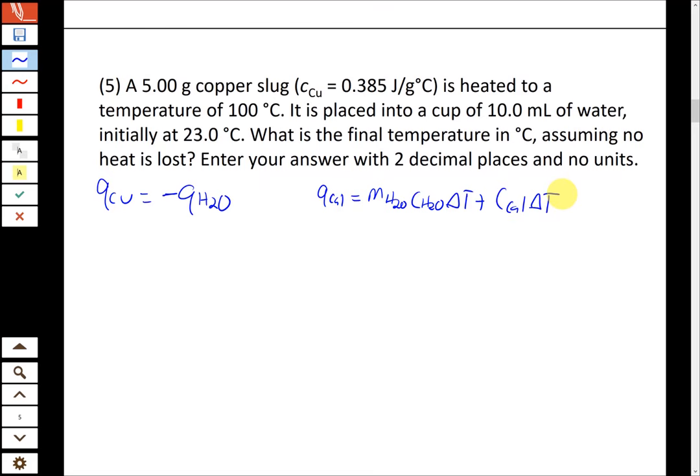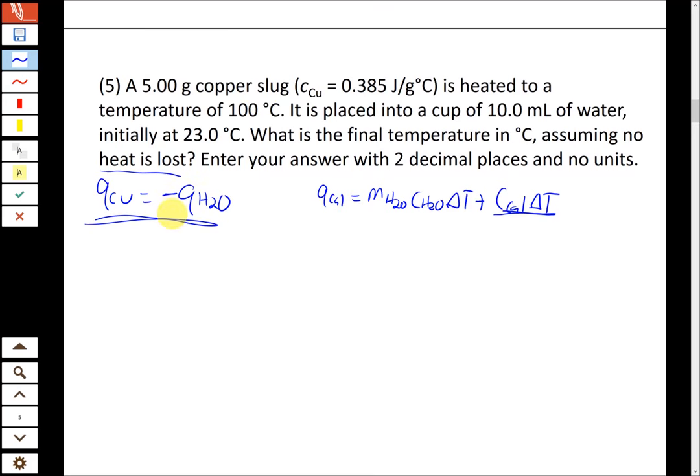So you might have to account for this sometimes as well. In this problem, it doesn't matter because we're not telling you anything about the heat capacity of the calorimeter. We're telling you to assume that no heat is lost. So what we're assuming in this problem is just that we have this simple situation here. Whatever heat is lost by the copper, which is initially at the higher temperature, is going to be absorbed by the water. And so it's just those two terms that you need.